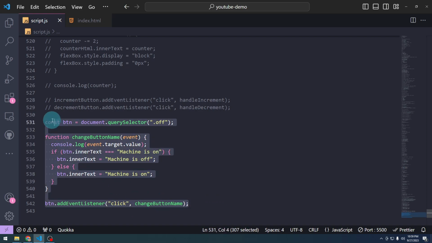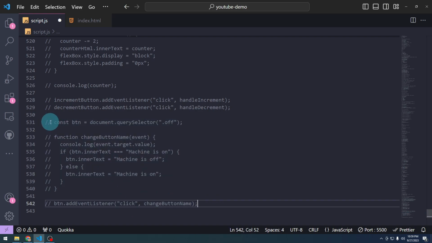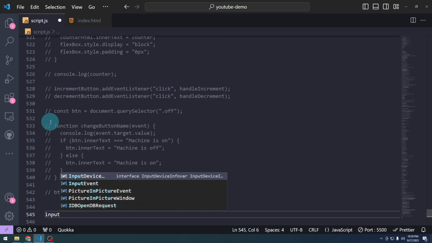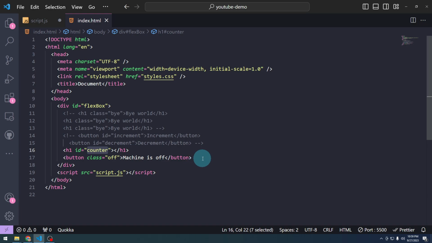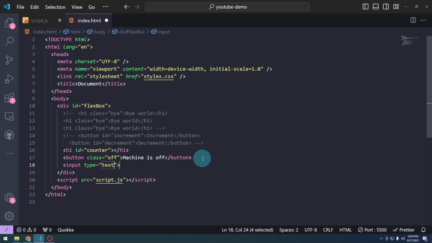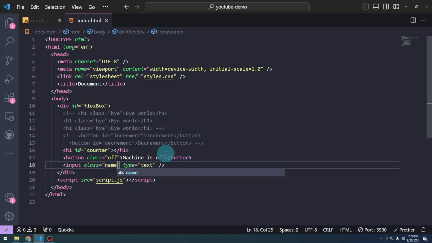Let's do an input field to see that. Let's do input. Okay, it is not HTML, my bad. Input, and let's do class of, let's say I want to enter my name here.